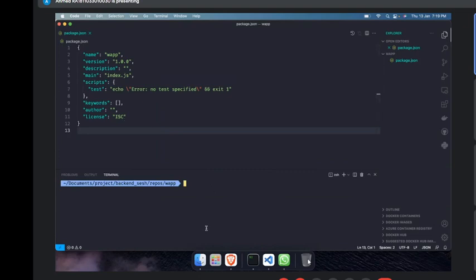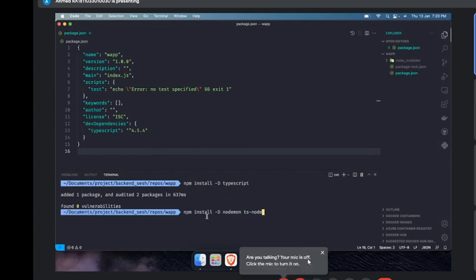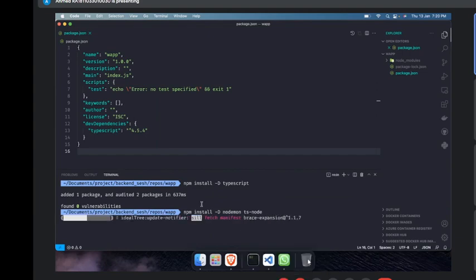Now, first thing we have to do is create a TypeScript project, right? So for that, first we'll be installing. Again, this will all be developer dependencies. So npm install, and you can pass the -D flag for a developer dependency, right? And then you can add TypeScript. That's the first thing you're going to add. You're going to also add Nodemon and ts-node. These are used for the same thing that we use Nodemon for, right? So we'll add these as well.